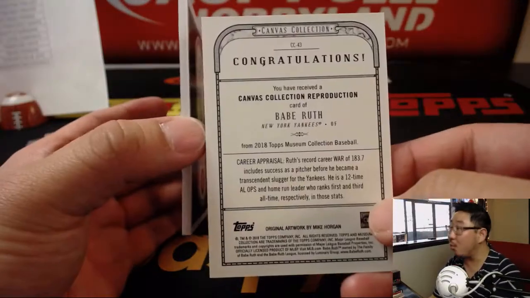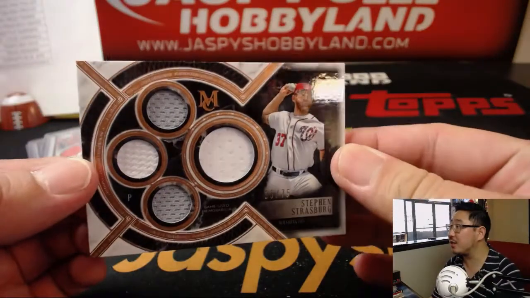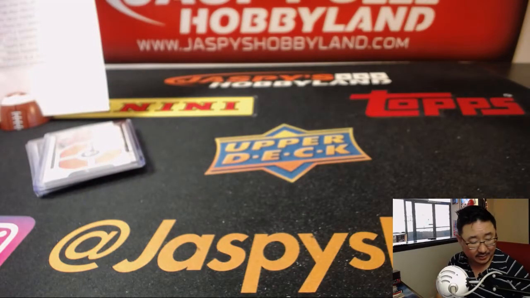And behind the Babe, look at this. Imagine the one of this, because they have the actual original sketch version of that. That'd be pretty cool. It's going to be Steven Strasburg. Primary Pieces, quad relic, 35 out of 75. Another one for Richard and the Nats.